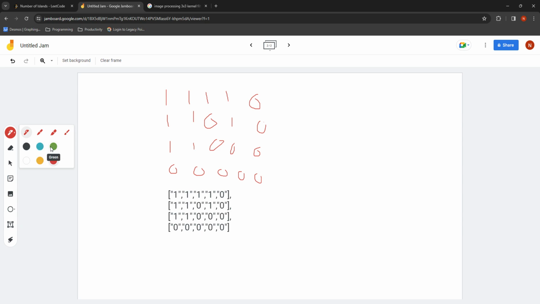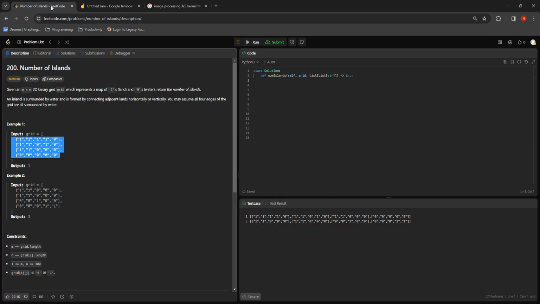So as I said previously, the basic idea is that for each cell, we're going to check our neighborhood. So for example, here, here, and here. Since we can only move horizontally or vertically, we will always have 4 possible movements for each cell, and that's how we're going to do the traversal. I'm going to come back to this drawing in a bit. So let's start the implementation.